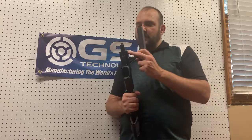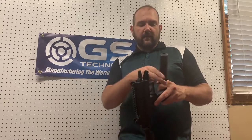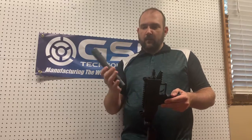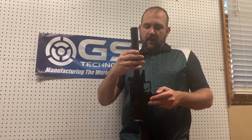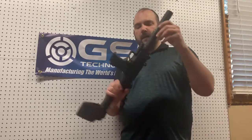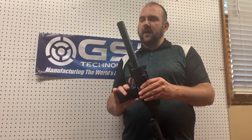So until today I've had to use a different adapter, and now we've got this option to get the micro Uzi threads on here. I can pull the factory barrel nut off of my Uzi — in this case the Uzi Pro pistol — and thread it right on. It'll ratchet on there, locks on to those factory threads, and now I've got a factory fit and finish that will work perfectly for my 9mm.